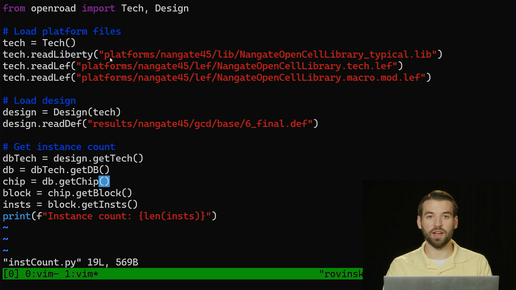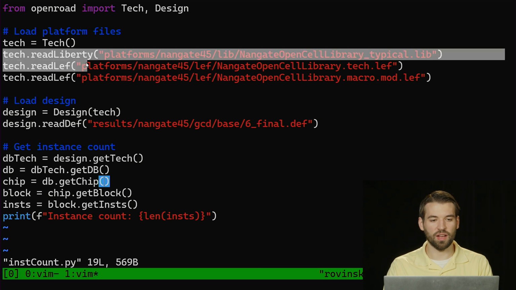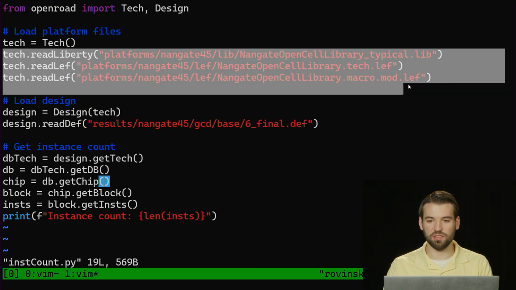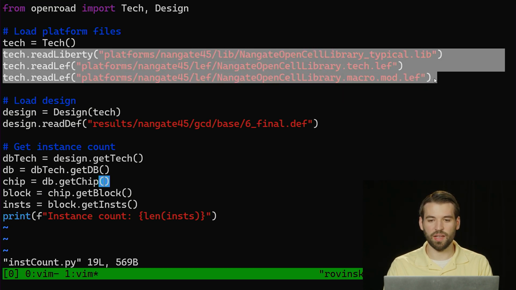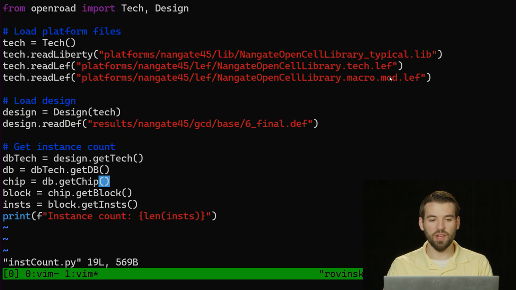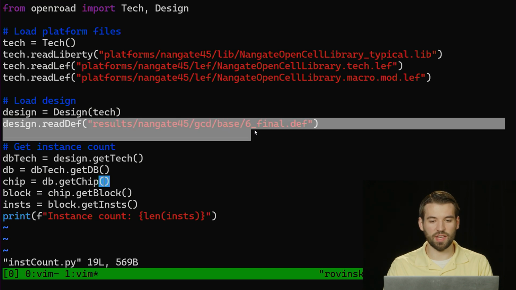Fortunately, the makefile can alleviate some of those burdens. But the first thing that we are going to need to do is create the tech object, and then we're going to read the liberty and read the lef files. So this is directly from the nangate platform, because the design that we're going to be loading in the next step here, and we're reading the def, is the output of the flow.